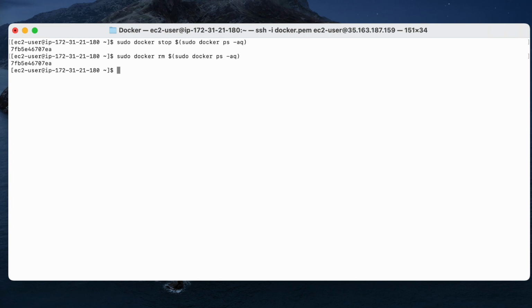Now, if I had opened my EC2 instance to receive connections from other ports besides port 80, I wouldn't have to delete this container. I would have just created another container and given it another port, 8080 or thereabout, and then we'd have two containers presenting two different websites. But when I was creating my EC2 instance, I only allowed connection from port 80, which is why I'm deleting the HTTPD container before I deploy my NGINX container.